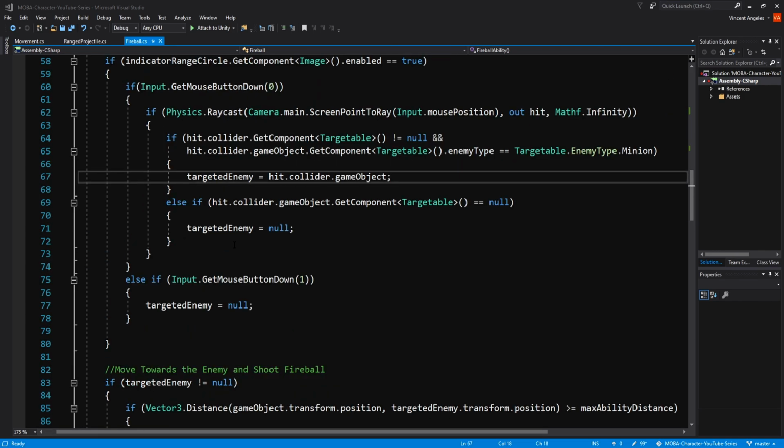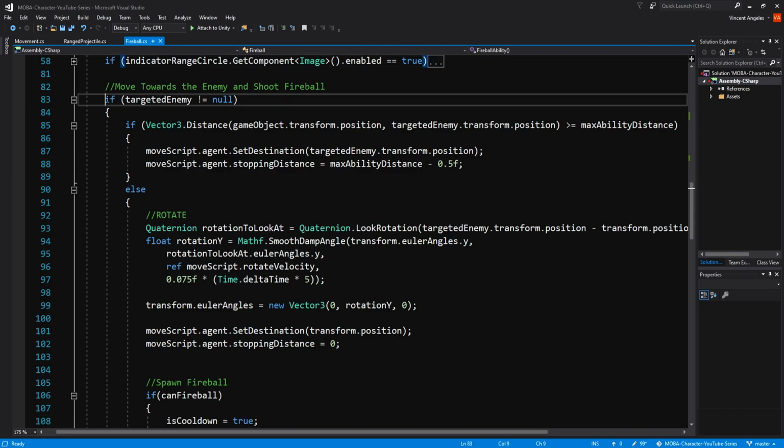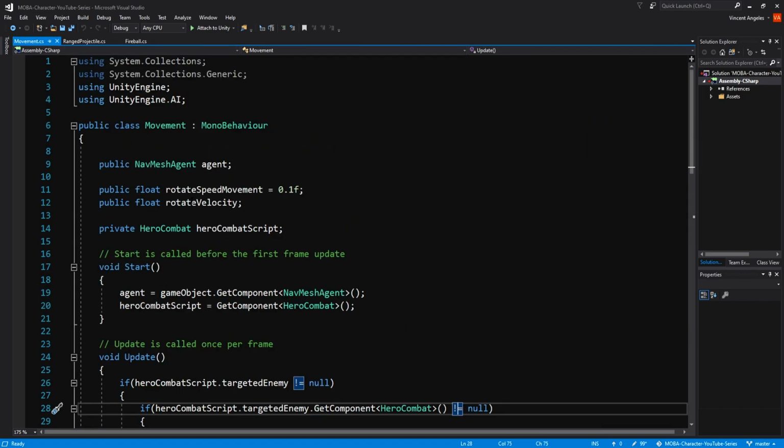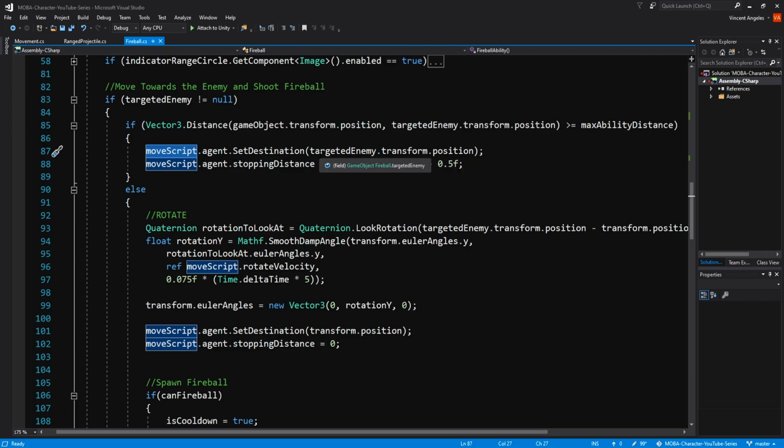So now that we've clicked on our enemy and we have a target, we'd want to move towards that target. So we'll do the check if the target is not equal to null. If it's alive, we'll have our player move towards the target if it's greater than the max ability distance, and we'll get the move script agent, which is the nav mesh agent in the movement script, and we'll have the player move towards that location and stop at the max ability distance minus 0.5. It's better if you put minus 0.5, so it'll go a bit closer, not too close, but a bit closer than the max ability distance you put.